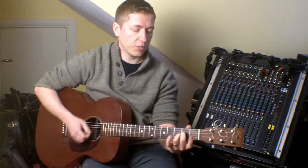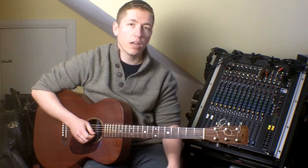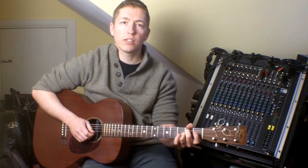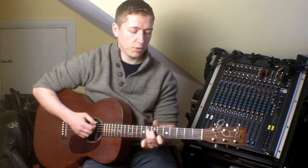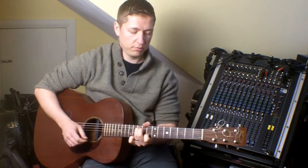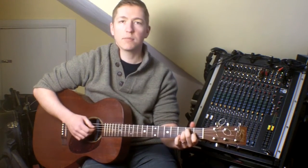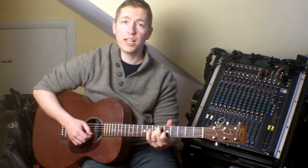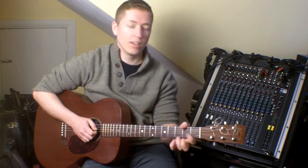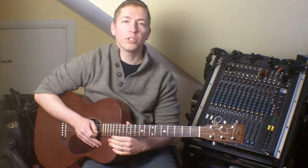For now, just have some fun moving open chord shapes up the neck. Remember, you don't have to just do it with an A sus2. Try a C chord. See what results you can get just by moving that about. Try an E chord. You might get some nasty ones. Not particularly nice. Have some fun, explore, and hope you come up with some good ideas.